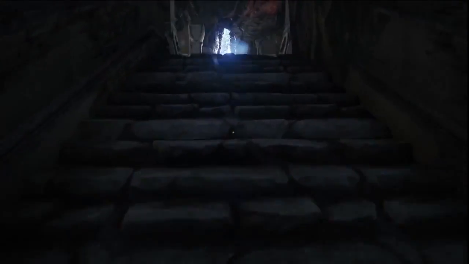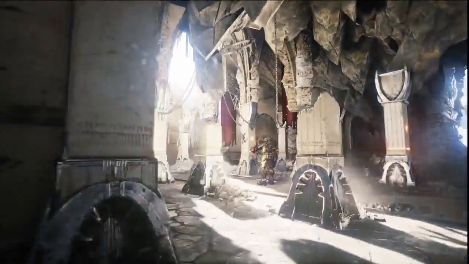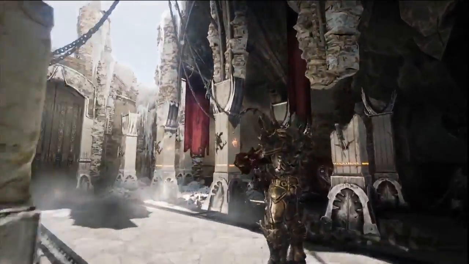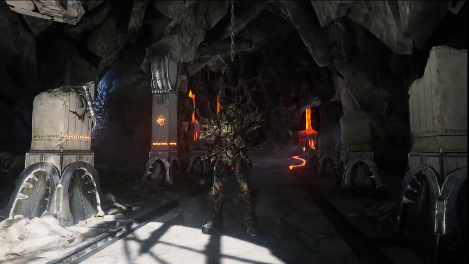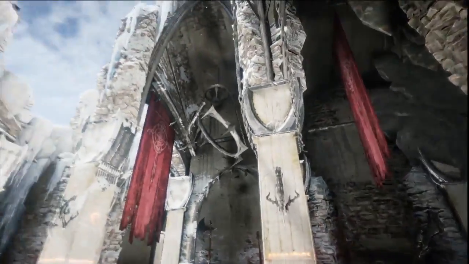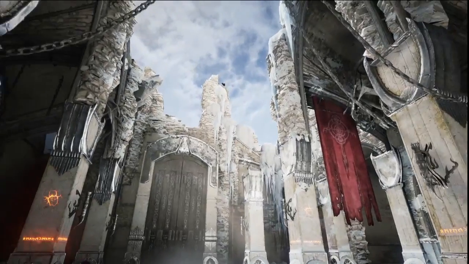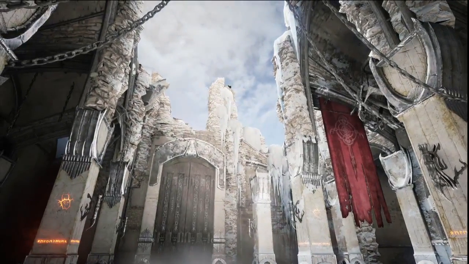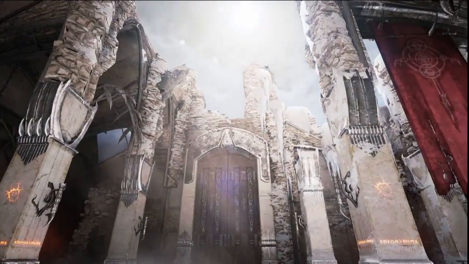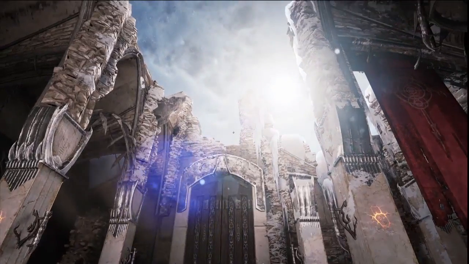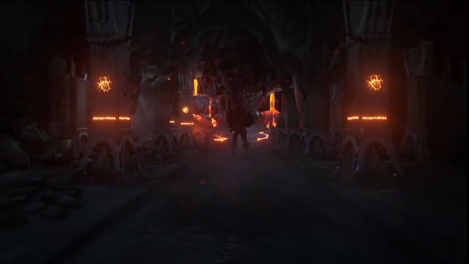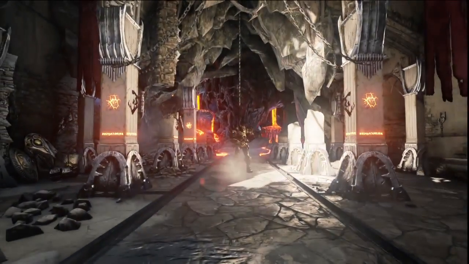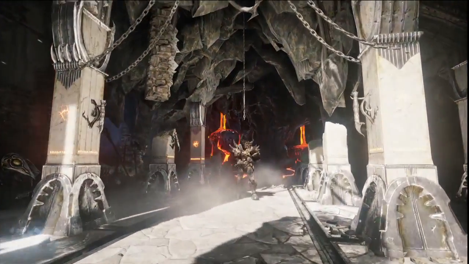Heading up the stairs, we come to the hallway from our demonstration. And this has both my knight from the cinematic and also full time of day. So if I watch the sunset, you can see the light changes quite dramatically. When the sun's completely behind the building, the sky will go to night. And I have a very different lighting environment. And then as the sun rises, again, I change completely.